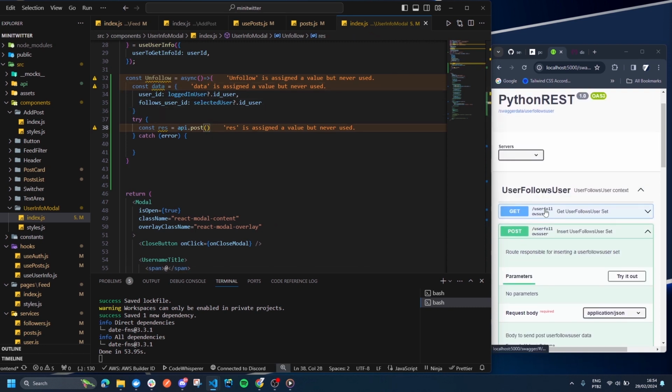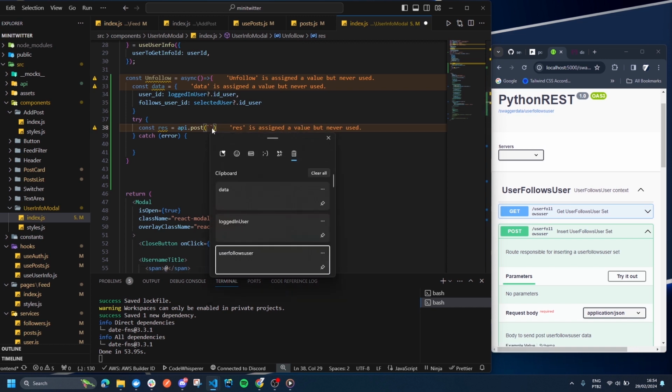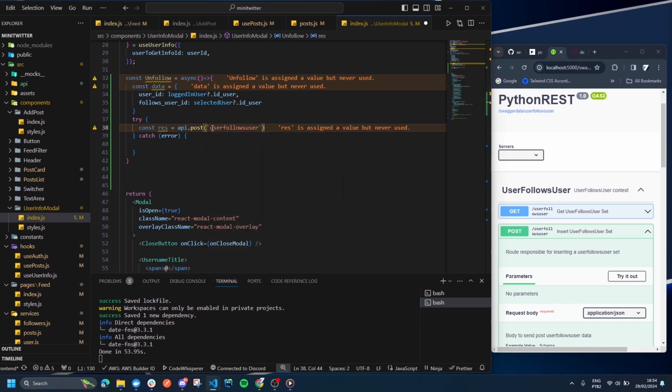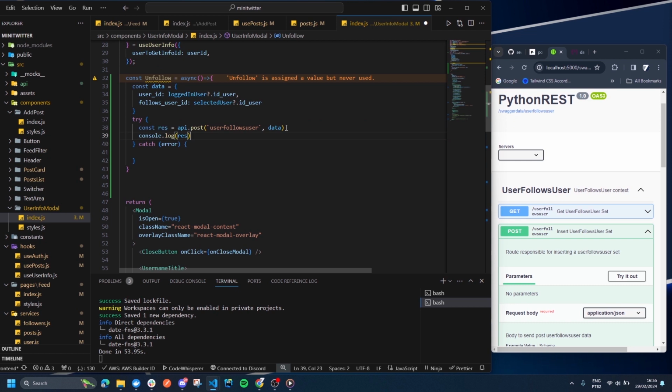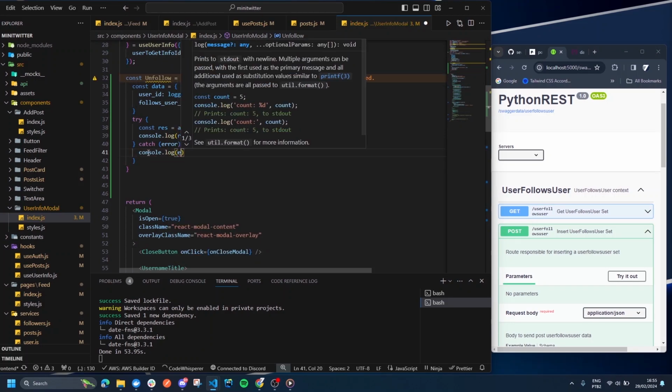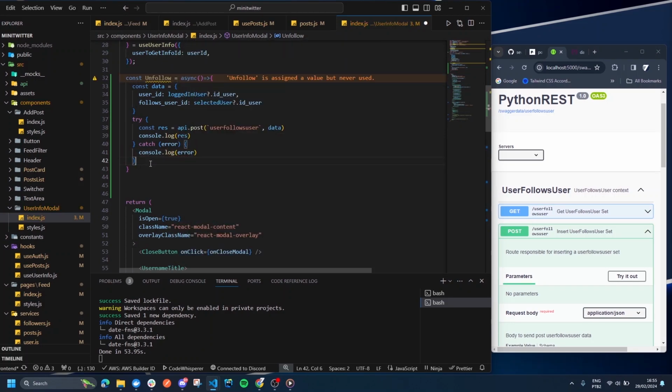Now we have to see our endpoint. User follow user, template string. I think I already had it here, by clicking Windows + V, remembering here, and we will pass our data so we can delete it. And return. Actually, I don't know if we return. Let's leave it like that for now. I'll put the console here for now, and in case of error, also a console error. I'm going to change here that this is not really a post method, but rather a delete method.